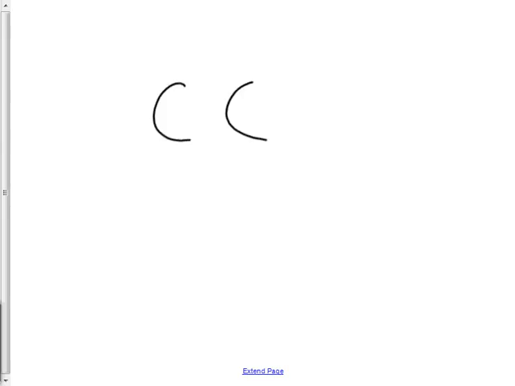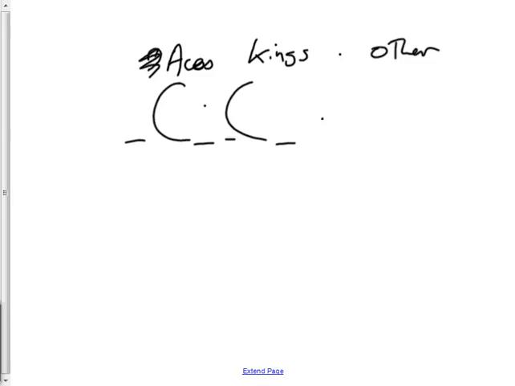Well, if you know it's CC, half the battle's already done, because now you know it's got to be some number possible, and then this is how many you want. And some number possible, and this is how many you want. So if I wanted 2 aces, these will be aces, and these will be kings. And if you're really smart, you do the others too. Now, you don't have to do that in this case, but it would be handy to know that, because we like to throw questions at you where it's like, you're drawing 5 cards. What's the probability 2 will be aces? Well, that forces you to think, so 3 of them must be other cards.